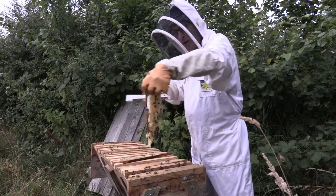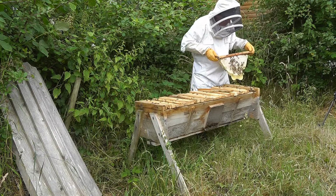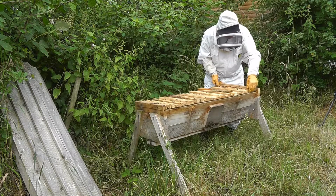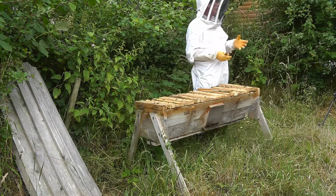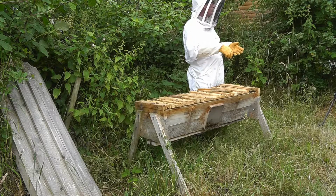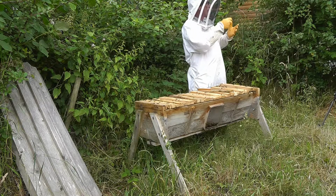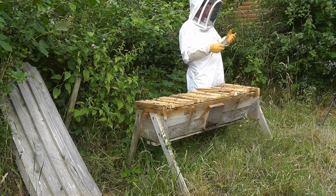But that's why it's called the top bar hive, to go back to that very original question. Everything hangs off of these bars, and it's just simplicity itself. And why does that differ from the more traditional beehives? Well, in a few ways really. The bees have drawn out that comb all themselves. And in a traditional beehive, it would be usual to put in something called foundation wax, which is a predetermined cell size. And the bees will then draw out on that pattern on that foundation, whereas the bees here will make all their own comb to the size which they want.